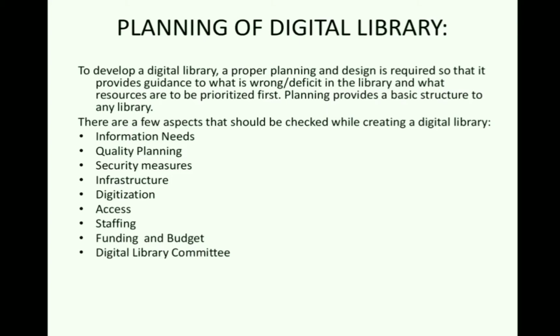The first one is the information need. The kind of user and the information requirement is the first and foremost point to keep in mind while planning the digital library. Quality planning. Before we start designing, we must come up with a proper plan: is the project possible, what are the required steps to complete the project, budget and fundings, and other such discussions should be made and answered before we draw the proper planning of the library.